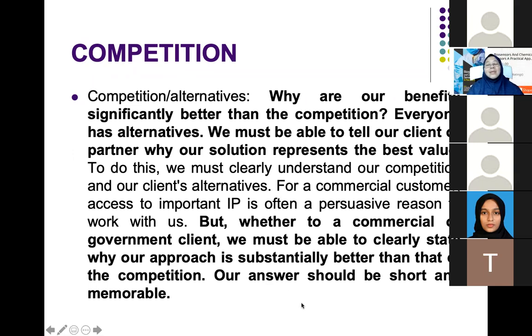It means that the audience or the client knows there are other alternatives, there are other solutions. So what's so special about our solution? You need to do a lot of homework. In a scientific proposal, you are telling people my method is going to be much better than what has been done previously. Why? The why factor must be there.